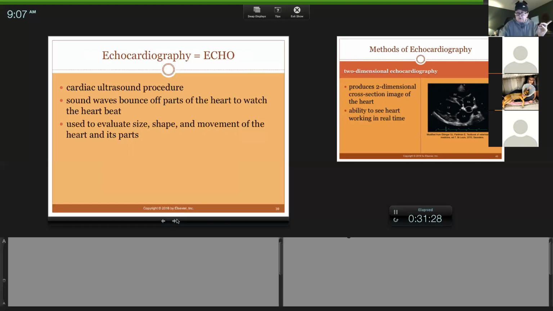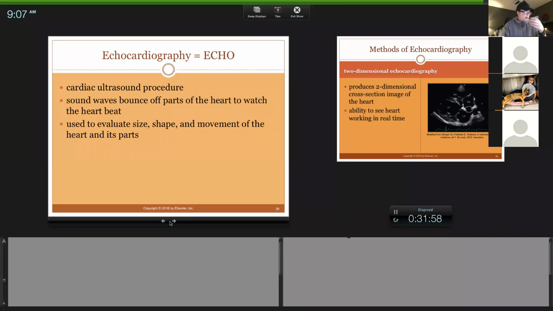The cardiac ultrasound is the gold standard, and it is called an echo, because an ultrasound uses sound waves. Echo is the sound. Sound waves bounce, they go to the heart. Certain parts of an ultrasound bounce back sound waves, okay? The more that bounces back is the more dense tissue. Like bone is bright white, muscle is going to be white to gray, and fluid is always black.